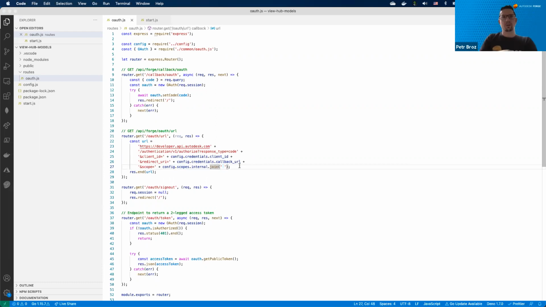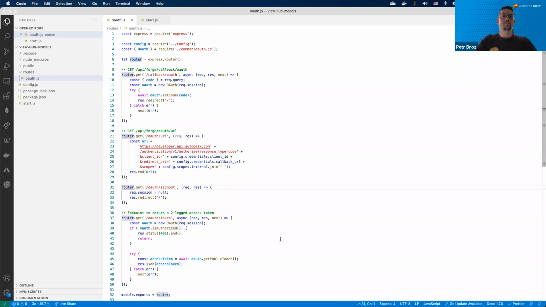they're going to be replaced by, I believe, %20, the URL encoded variant. The list of scopes that we're asking for from the user, right? This is actually going to drive the UI that the user will see when they hit the login button, because they're going to see a form saying, oh, this Forge application is trying to ask for your permission with reading files, manipulating files, creating buckets, stuff like that, right? Based on the scopes we add here, the list of things the user will see will be longer, obviously. And then we just call response.end, meaning redirecting the user to this URL.